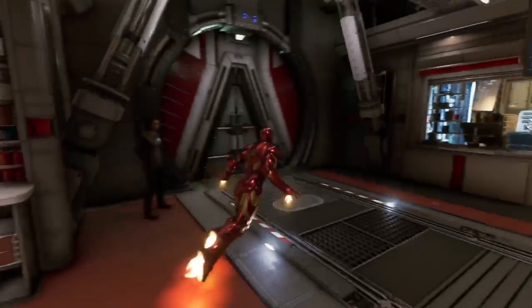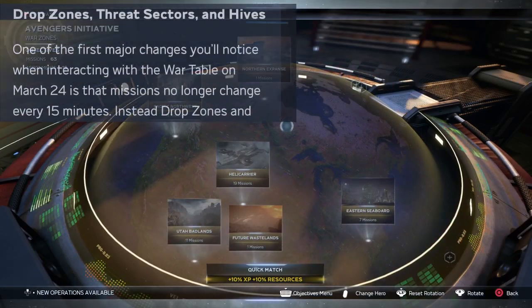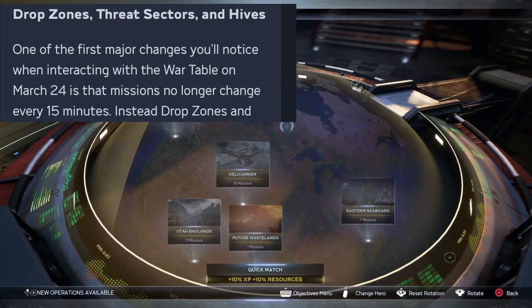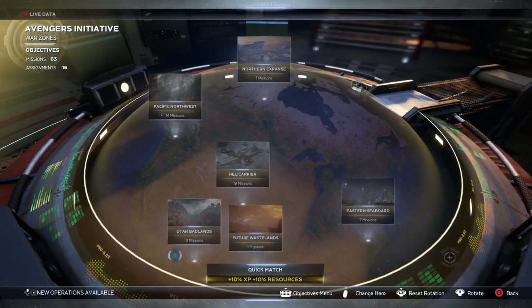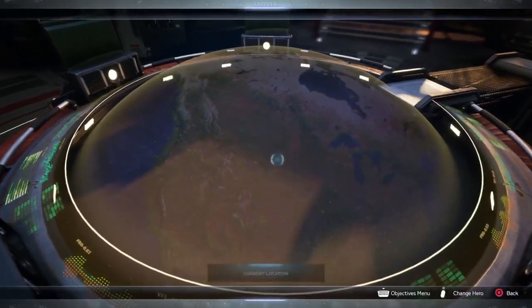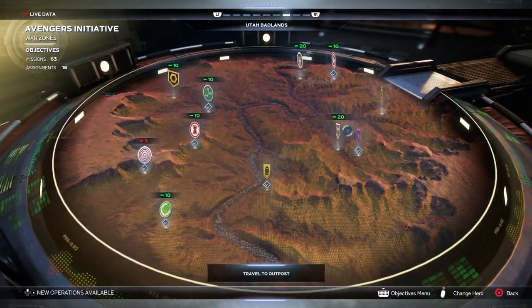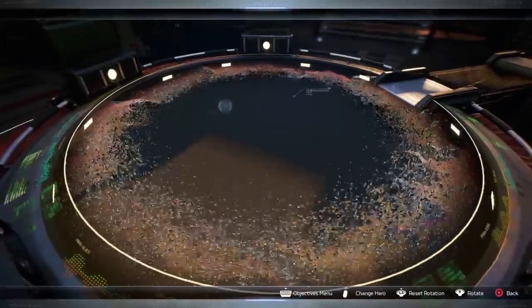Anyways, let's go. We're gonna be seeing some changes to the war table apparently. In the notes, they started with the drop zones. They said one of the first major changes we'll notice when interacting with the war table is that the missions will no longer change every 15 minutes, which there's no clock right now. Usually when that timer comes up, these missions straight up reset and you come back to this screen. Like, say if I'm searching over here or whatever, timer comes up, boom, some of these missions get reshuffled. So apparently that's not happening anymore.